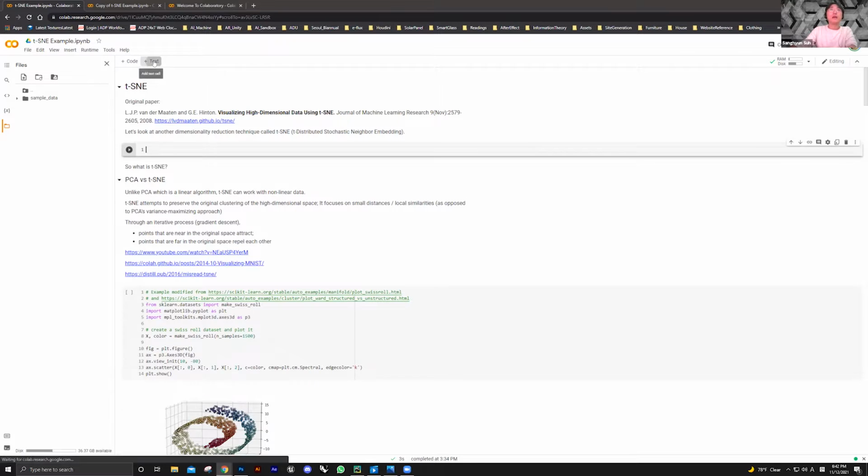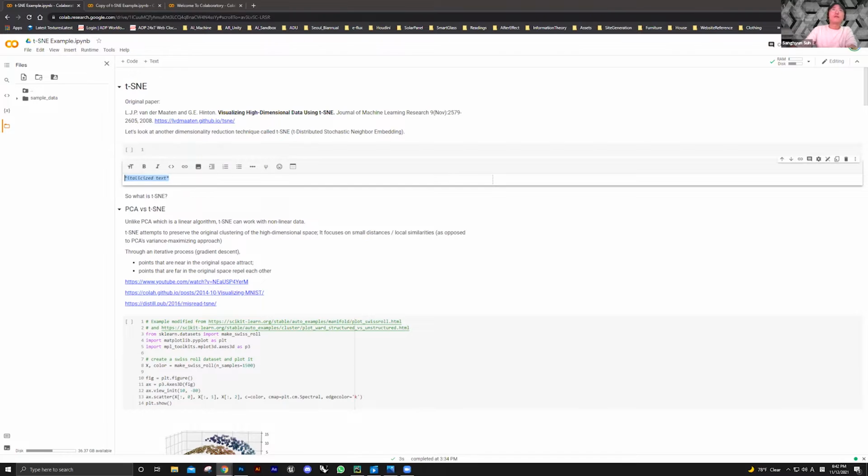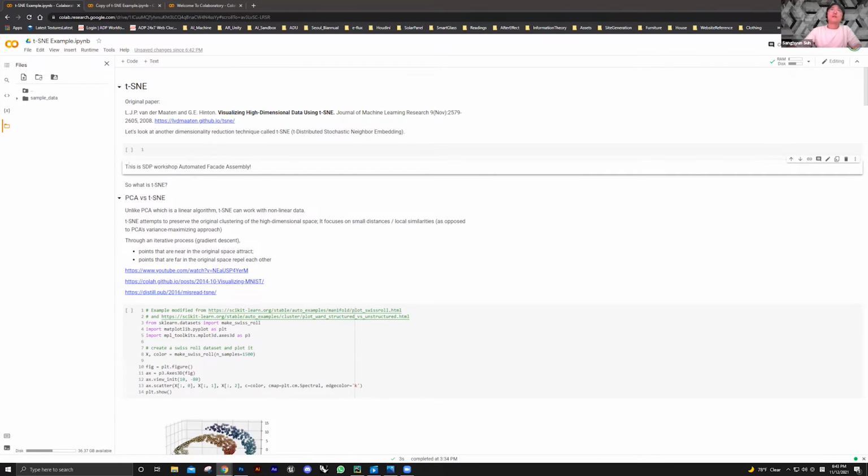And you can also add text, something like this: SDP workshop automated. These kinds of comments help people understand, or remind yourself, what this code is made for.